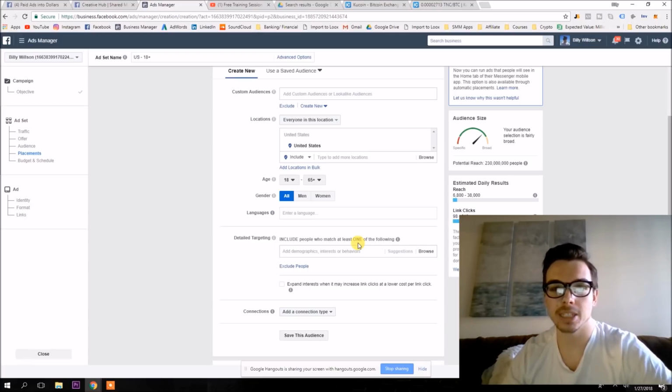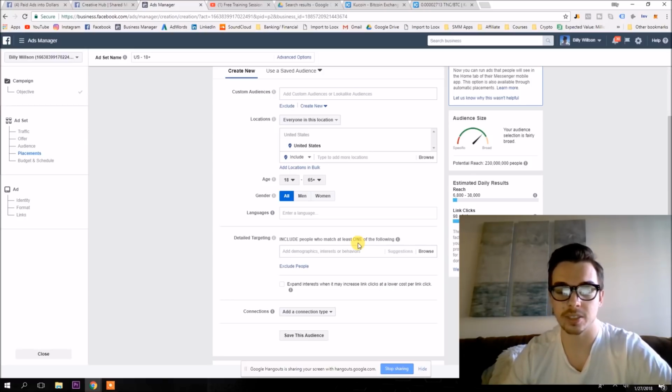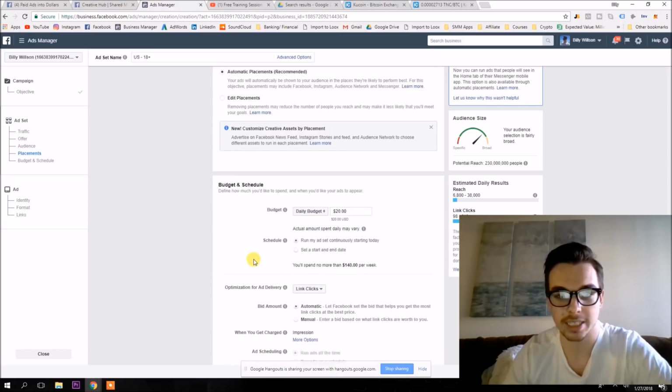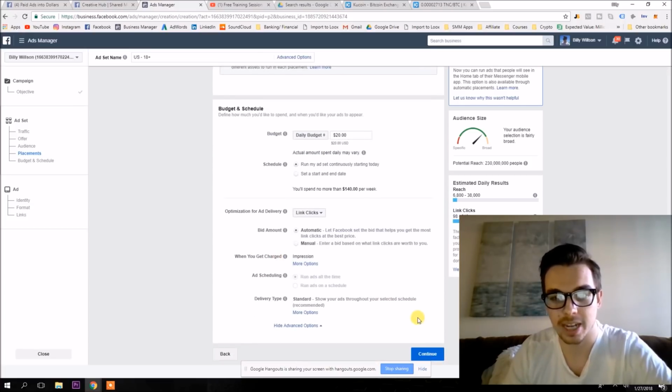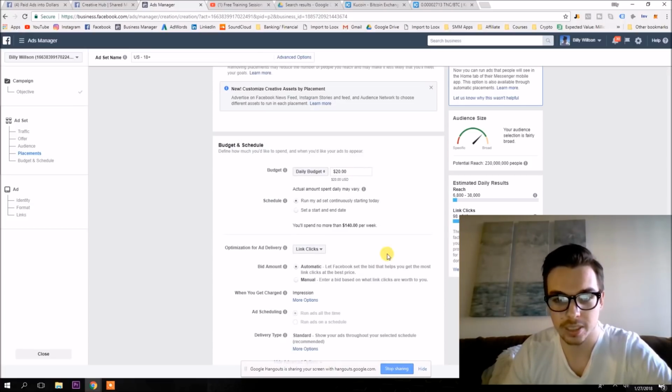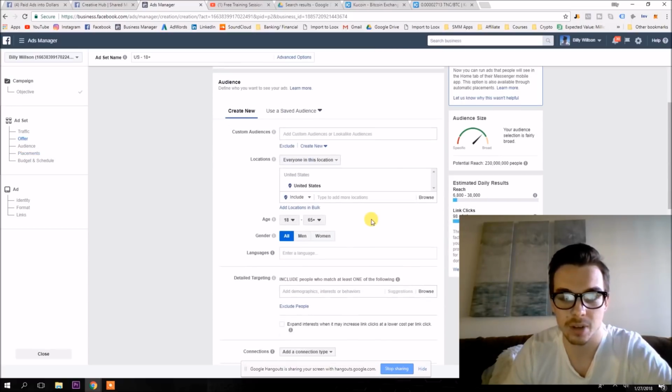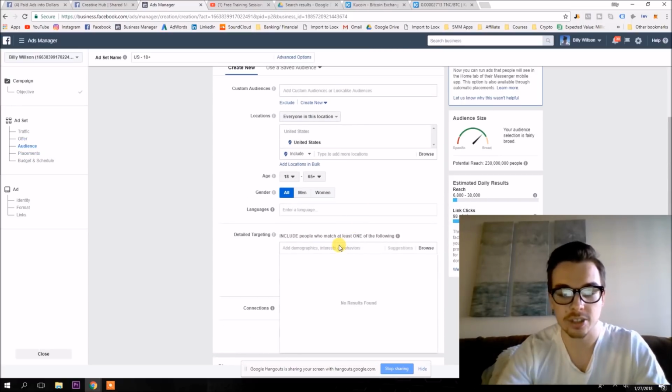do Facebook Messenger bots, and so then the personal trainer can physically reply to each person through Facebook and set up an appointment from there rather than having to call them up. So that's actually a cool way to do it. But let's go to the targeting and see what options we have here. Let's try triathlon.